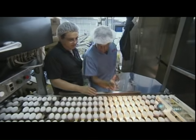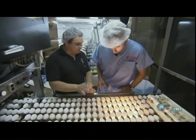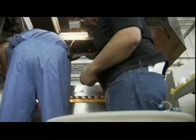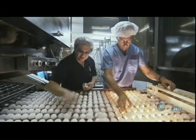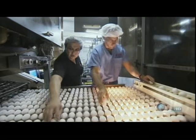So, candling. Yes, right here you're going to candle the eggs. You're going to look for reds. Bloods inside the egg. Bloody eggs? Bloody eggs. And what about these? Just grab them? Yeah, you just grab them and put them in the bucket. Throw them back there. If you see a double one, you put them in the hole, fill them up in the gap. Candling not only reveals blood, but fertilization, or any other abnormalities in an egg.